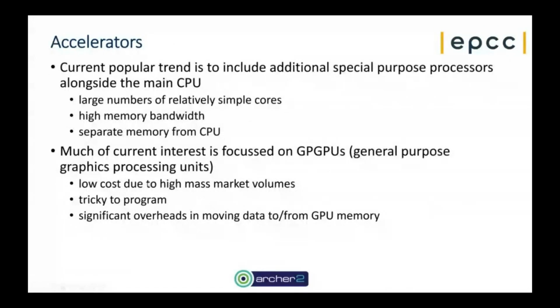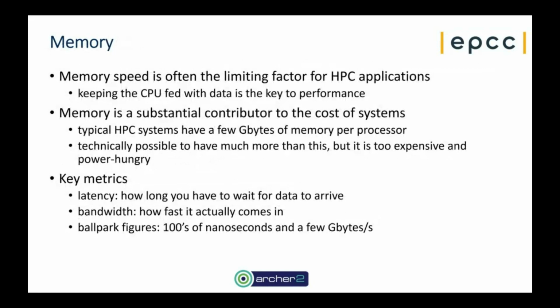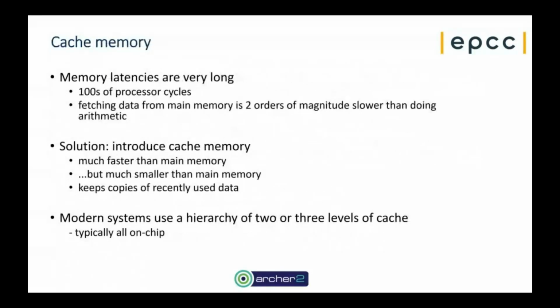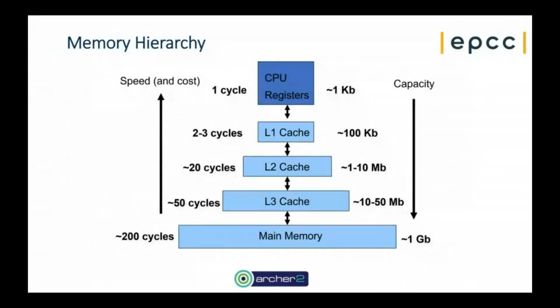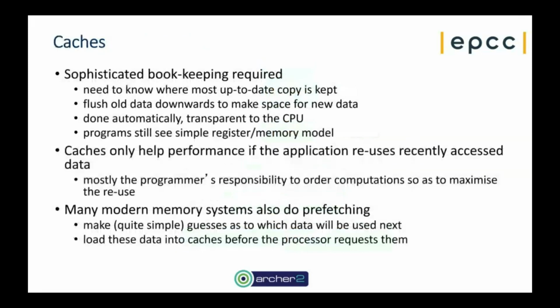There you've got to care about things like the overheads of moving data to and from the GPU. In a similar way, you have to worry about the overheads of moving data to and from a processor. So there can be a lot of work to optimize, making sure that you're not stalling on data accesses as well. So yeah, we've got this idea of cache memory, which we've been through a little bit. These numbers are all a bit out of date, but we have this idea of different levels of caches and different speeds of memory accesses, and this is what we have for ARCHER2 and all modern processors.